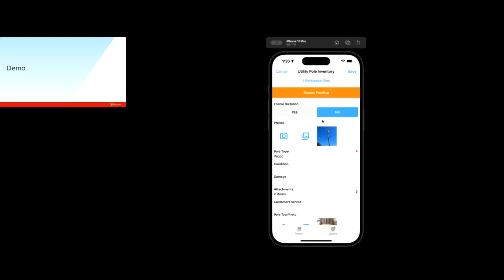And now I'm going to show actually a different demo using dictation. And this demo actually is demonstrating an OpenAI integration using the ChatGPT API. So this is very different, being able to use voice inspections. So I'm going to record here and just read off a script here to do an inspection.